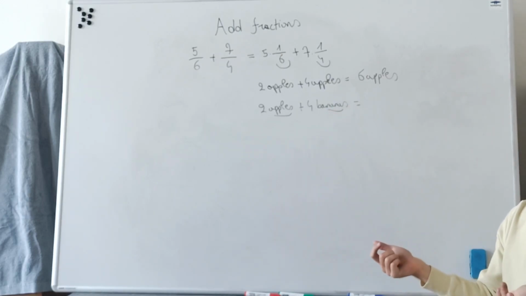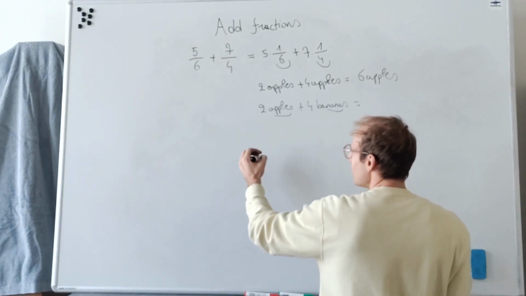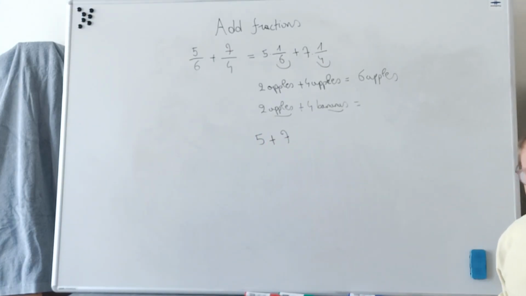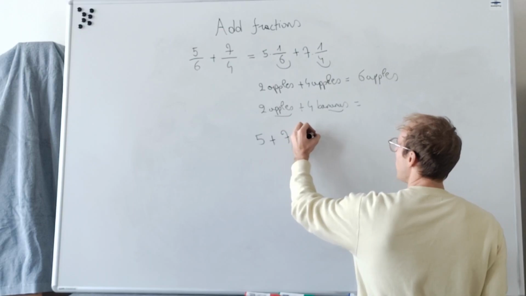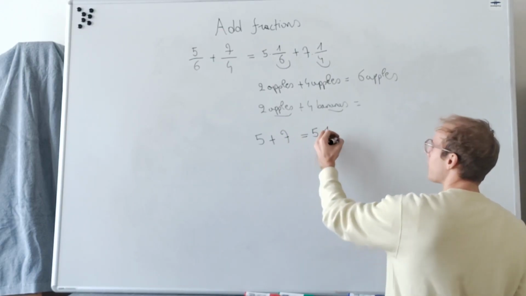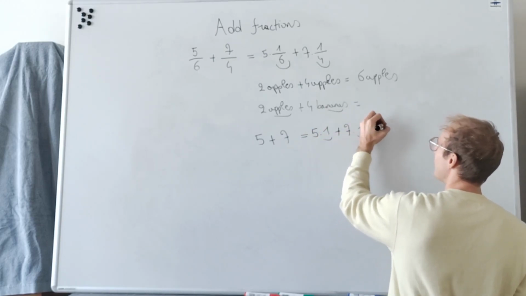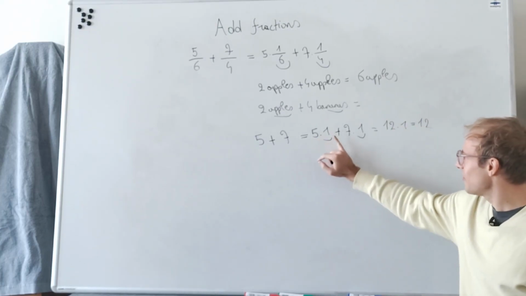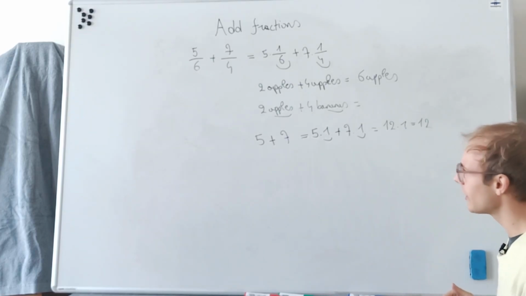If we say, okay, these are pieces of fruit, then we can add them together. And if you're just calculating in the natural numbers, if you're adding 2 positive whole numbers together, you've actually been doing the same thing, because 5 is just 5 times 1, plus 7 is 7 times 1, and the ones are the same, so we can just do 12 times 1, which is 12. Of course, we're never going to write these ones. This is implicit, but this is actually behind everything.